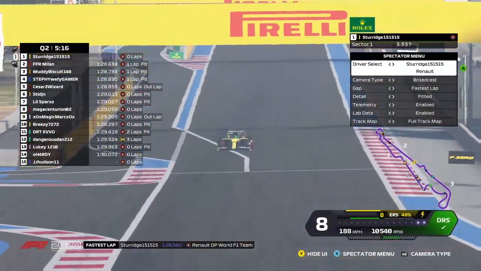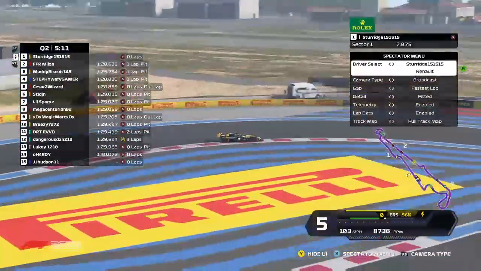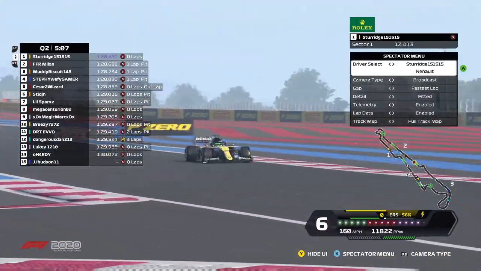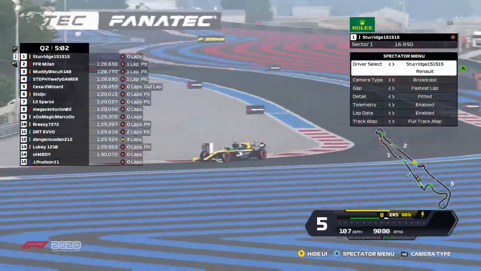Oh, Sturridge, 28.5. So a quick lap from Sturridge instantly puts himself up there, and I reckon that's a safety lap. That's good protection there for him. He will get through to Q3 with that, I feel.